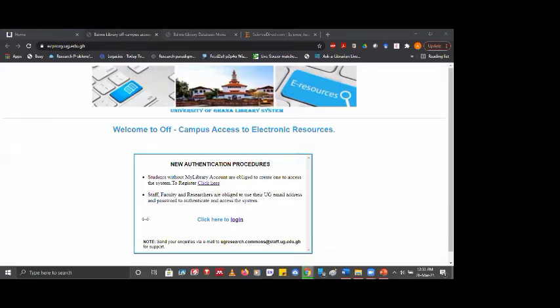How do I recover my password? There's password recovery. If you happen to forget your password, when you register for off-campus, mostly as I know, they normally send you your credentials to your student email. So if you forget, go to your student email. If you don't find it, please use the forgotten password option. But if you happen to be on campus, please go to BAM library and ask for the academic computing unit. They will sort it out for you.